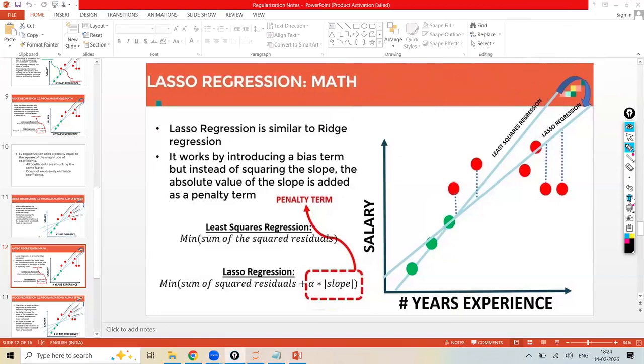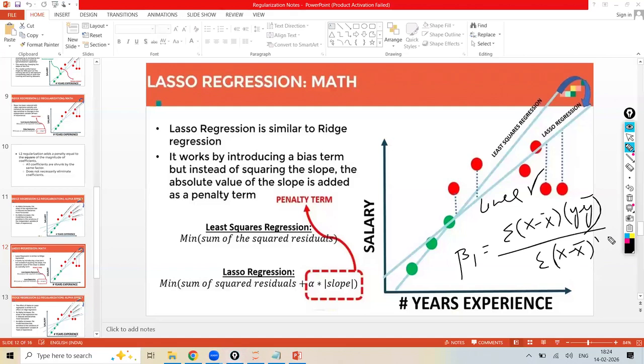To simplify, I'll tell you in a simple way. If you remember the formula for linear regression, beta 1 is the sum of (x minus x bar) into (y minus y bar) divided by the sum of (x minus x bar) whole square, whereas beta naught is equal to y bar minus beta 1 into x bar. Nowhere is it related to alpha. But when you enter into lasso, it will be dependent on alpha like this. As an example I am saying, it is not the same formula, for example purposes.